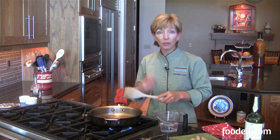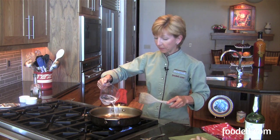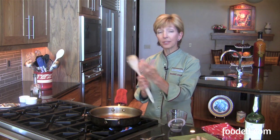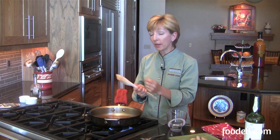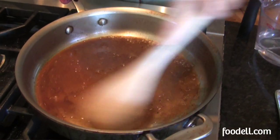You can either add water or beef stock or chicken stock, just a little liquid to start it and make it into a sauce. You hear that sizzle? I'm going to use a hard spatula — this is really a deglazing spatula, but any spatula that's got a good firmness to it, either wooden or metal — and use that to scrape up all of those bits on the bottom of your pan.